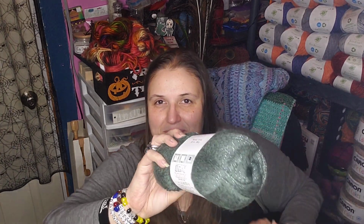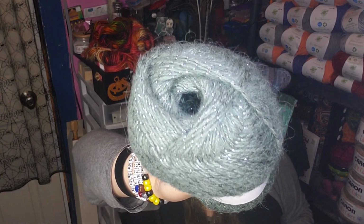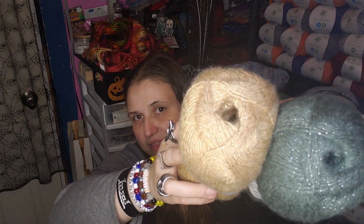And review incoming, probably. I did also get the Big Twist Glisten. You can see that. Look at that beautiful glisten. Look at the glitter in it. Now what I did with these, I picked up 2 of these. I picked one up in the color Sage, and I picked one up in the color Dark Taupe. And here's why. So this has a pretty glitter in it, obviously, which I had already showed you guys. It shows up better with this one, I think, but you can definitely see the glitters in it.